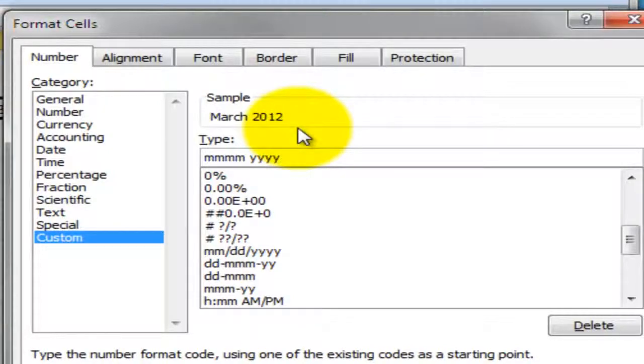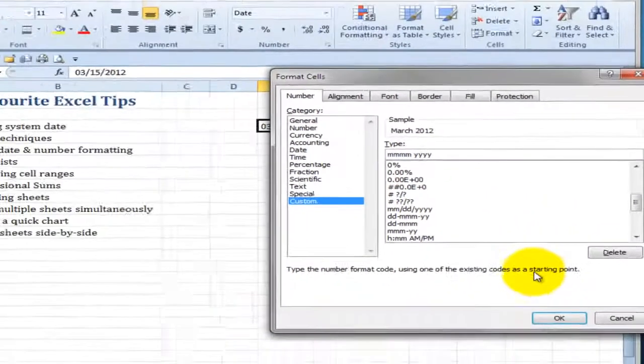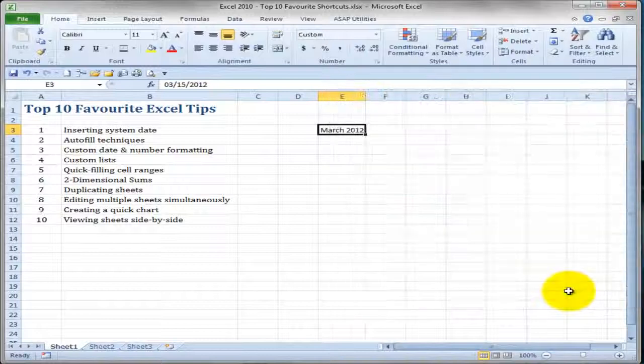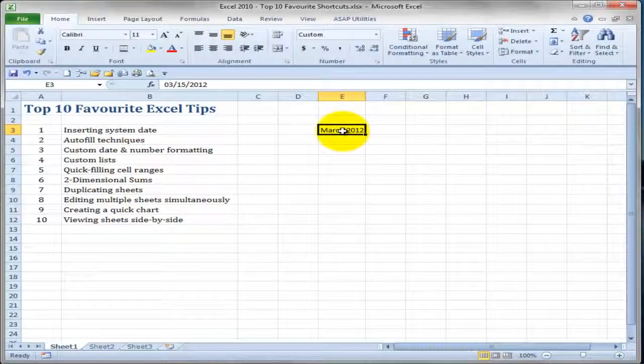You can work with the D's, M's, and Y's in whatever way makes sense to you, including adding slashes or dashes between them. Play with this idea and see what works for you. As I click OK, I'm returned to my cell and worksheet, and I now want to use the autofill button to propagate the months in the next 2 columns.